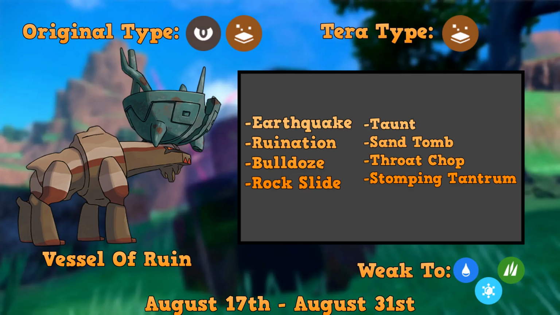It's very 7-star raid-ish. Rock Slide's a great coverage option. Sand Tomb does some chip damage to your team, and then Stomping Tantrum and Throat Chop I could also see putting on there. As a pure ground Pokemon, it's going to be weak to water, grass, and ice, and it's going to be in raids from August 17th to August 31st.